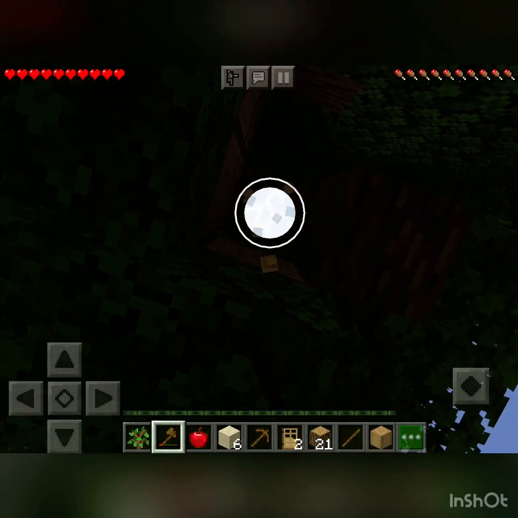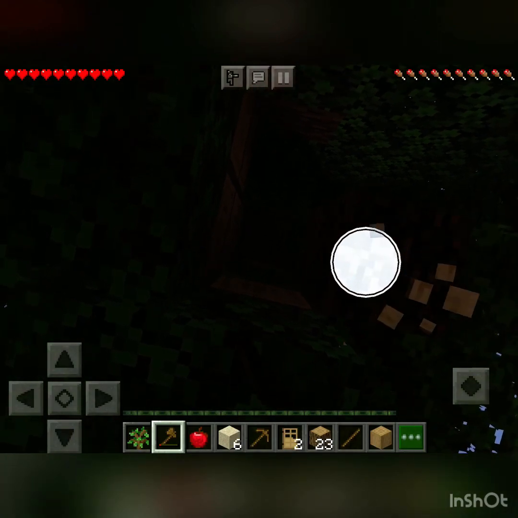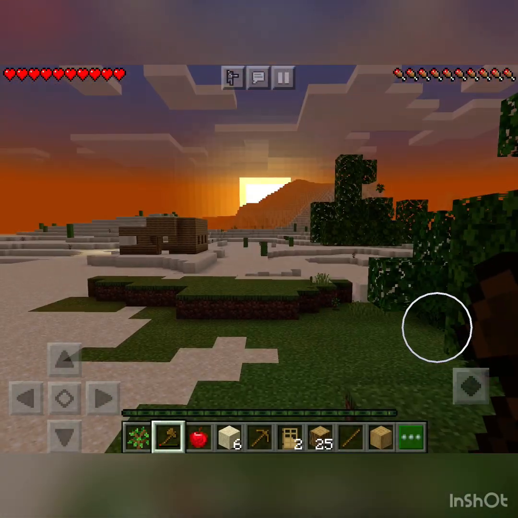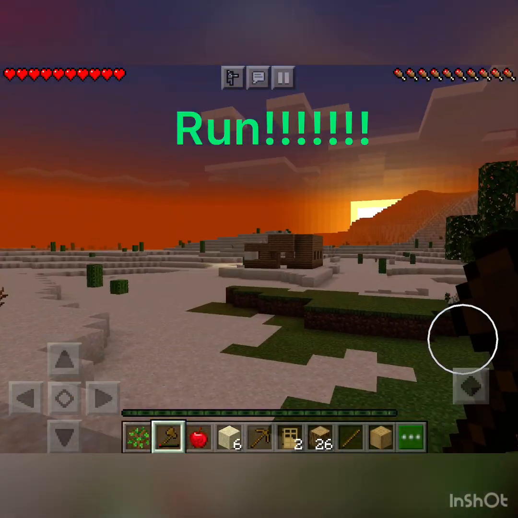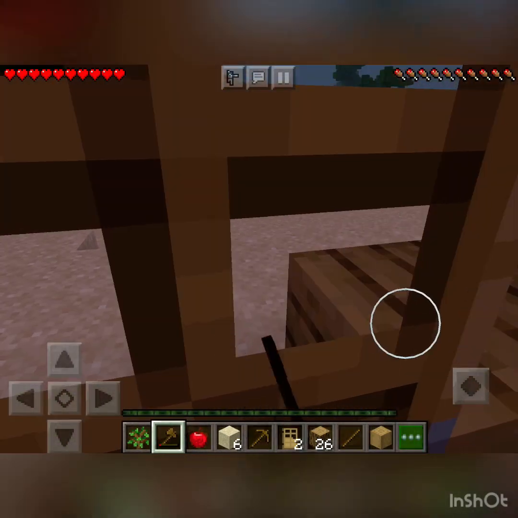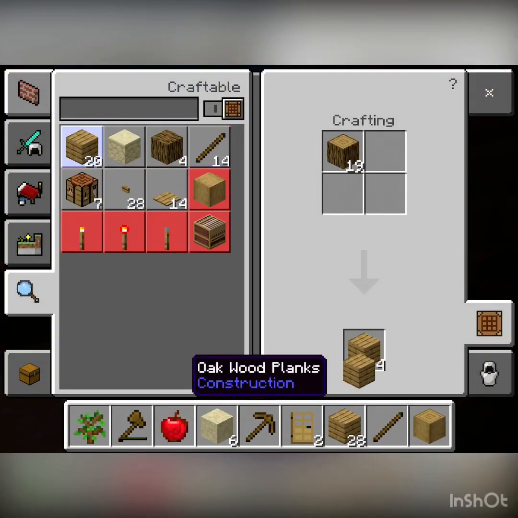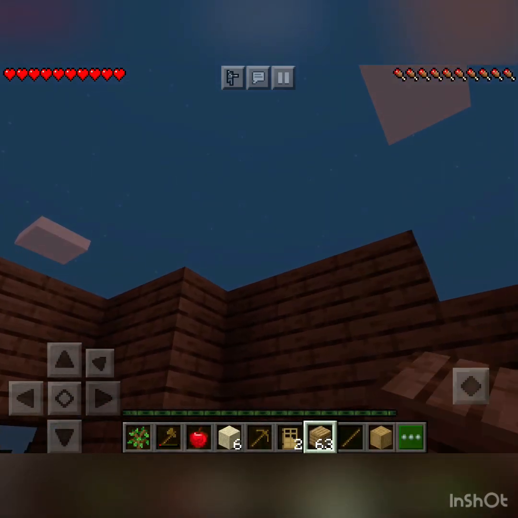Okay. So now I think it's about time for me to probably chop. Okay. Now it's time. Not yet. And as you can see in a second, run. Just run. Leave your door open if you want to. Slam that door, like I said. Just get as many materials as you can. And as you can see, I did it.